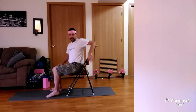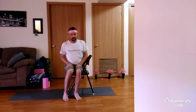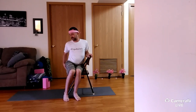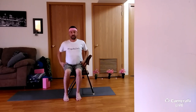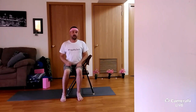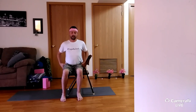Now, since my chair is already here, I can face you guys. I'm gonna come to the side of my chair, just like this, with the back of it on my side. Now, this chair, I've got this little bar thing here, so I've got to kind of move out of that way. So my bottom's a little bit off of this chair, but I'm still stable enough that I can sit evenly on my sits bones. So if you have that issue, maybe grab a different kind of chair. A kitchen table chair usually goes straight down there. So look at your options and make sure that you're even on your body here.